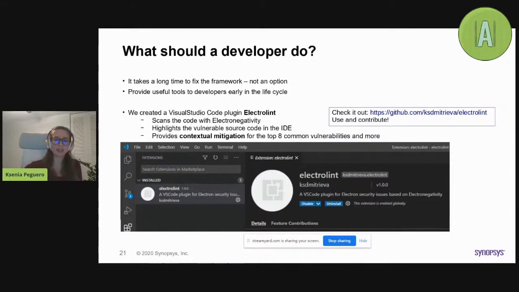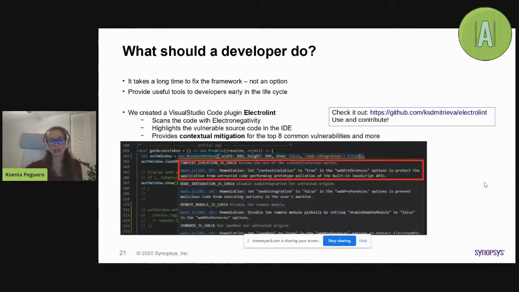So what Electrolint does, it uses Electronegativity underneath, the open source tool, and then it highlights the vulnerabilities straight in the code, as a lot of IDE plugins do. It highlights the location. It lists all the findings there. It also shows the description, but in addition to that, it also shows the mitigation advice.